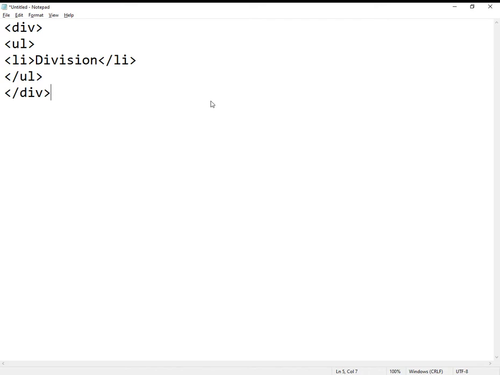So this div tag is pretty similar to the P or the paragraph tag, which we saw in the previous videos. What it does is that it gives divisions between each and every division you use. So this makes one division. If I add another division, it's going to automatically add spaces such that it looks like divisions of your web page. So this is one powerful tag in HTML which you can use for formatting your web pages so beautifully, and it can also modify different parts of the web page in unique ways. So this div tag is one of the most important tags in formatting your web pages.